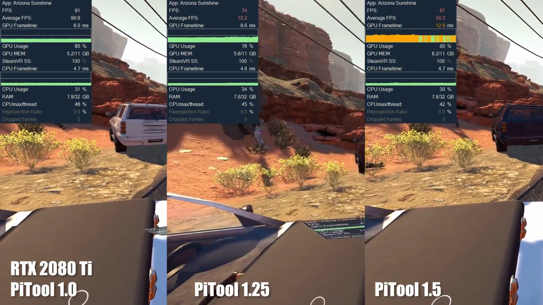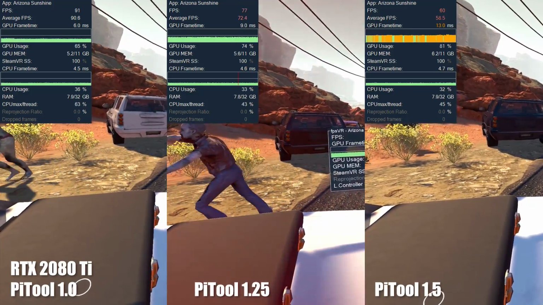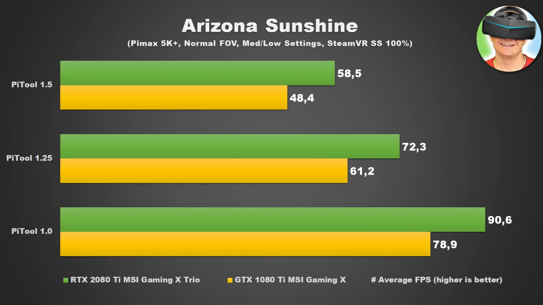The GPU frame times in these benchmarks are much higher than the CPU frame times, so we can definitely not blame it on the CPU either. Arizona Sunshine might not be the most optimized Unity engine VR game, but I was definitely expecting better performance with my new GPU. Not a great start, I have to say.